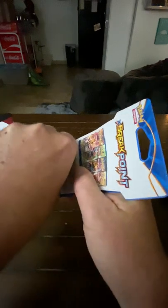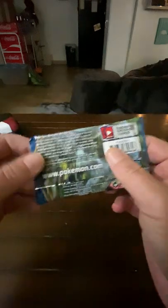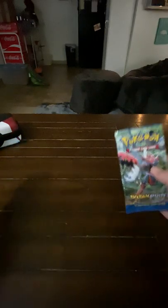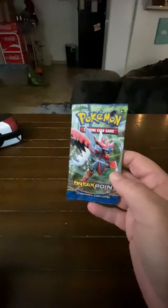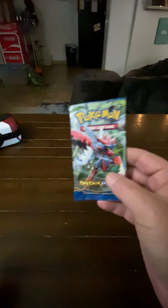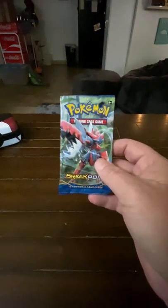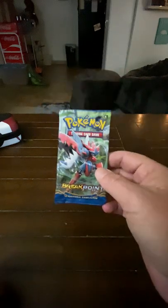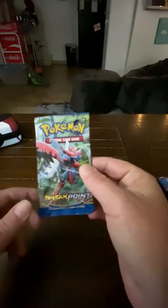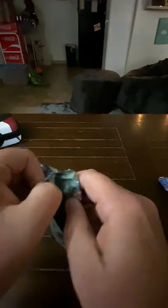We've got all kinds of new stuff coming in the mail from Amazon — Pokemon cards I've ordered, Pokemon gear, a Pokemon hat, and a mat for my table which is going to get rid of this ugliness. Also a new holder for my phone. I have this weird extended clip-on holder and every time I touch it you can see it moves — it's very annoying. A more stable phone holder should help keep production quality going up as we progress. Let's get into pack number two for today.